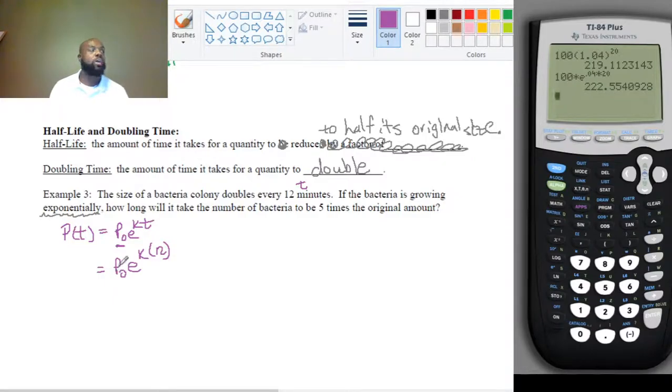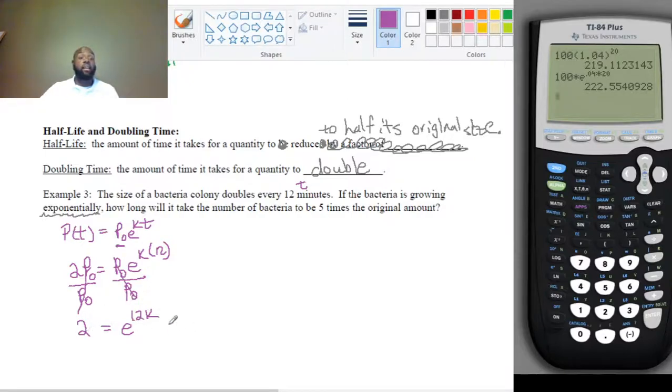then our output is going to be twice the original amount. Now, we don't know the original amount, but we do have a representation of it here, which is P naught. So if I start with P naught and I need double of what I started with, then I'm going to end up with twice P naught, or 2 times P naught. Now, it looks like I have an equation that has two variables, P naught and K. But since P naught is multiplied on both sides of this equation, I can actually divide both sides by P naught because that's not the variable I'm trying to solve for. So I can do that.